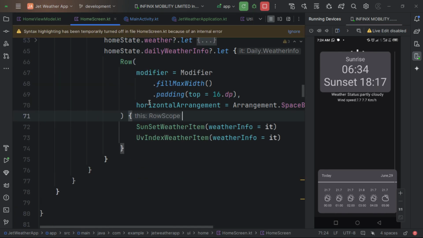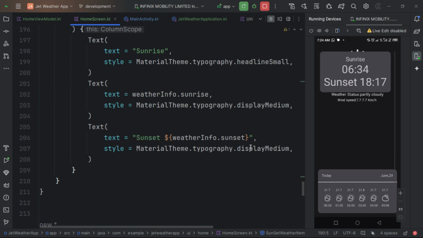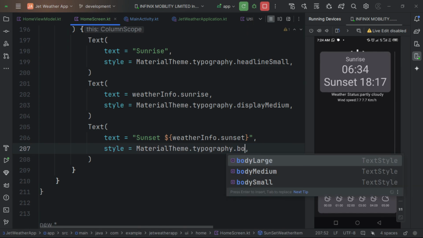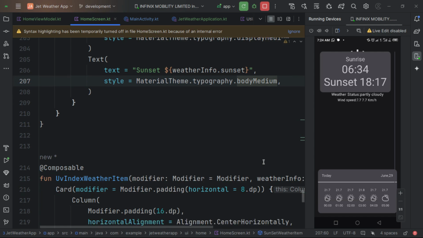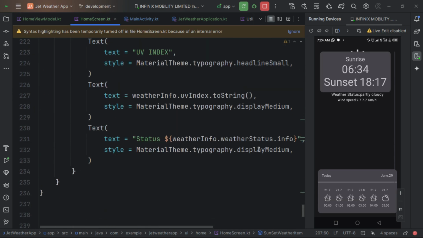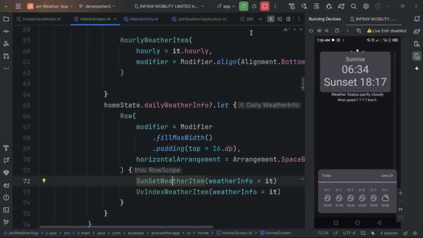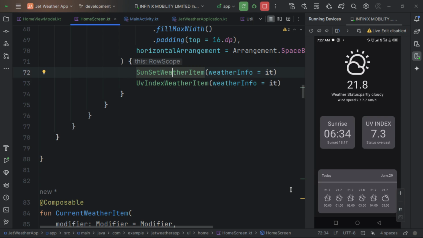So for this case, we can just go to our home screen. So let's go directly inside our sunset. And here we have to make this body medium, not the biggest one. Similarly here, let's make this body medium. Okay, now let's try to rerun again and see the changes we have made. Okay, so now everything is aligned perfectly. So you can see here we have our sunrise and the UV index and also the current, and everything is looking perfect here. You can see also this one is going to be scrollable. And now everything is looking perfect.